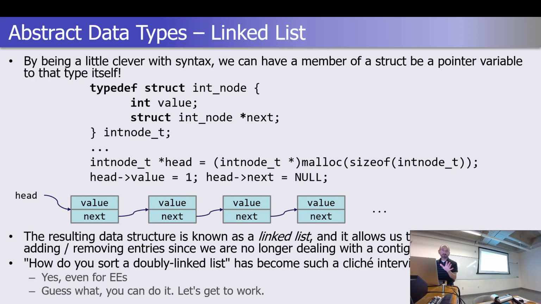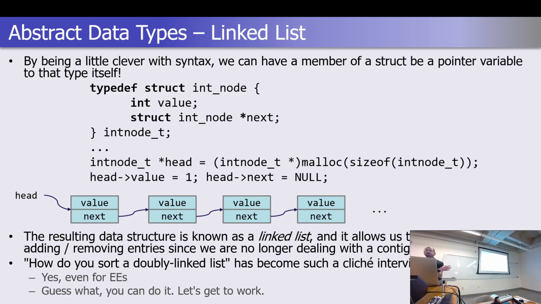When it would come time to sort it, and I don't think we'll write the code to do sorting a linked list here, it'd be very similar to our array code. Doubly nested for loop, if we want to use that algorithm at least. A doubly nested for loop, comparing if this value is greater than this value, and if so, swap them. The only thing we change in our code is that swap logic is now no longer using the array syntax. The swap logic would be using this pointer syntax. Point this one to this one, point this one back to this one, and point this one to the next one, so that those nodes are then in reverse order from what they previously were in memory.